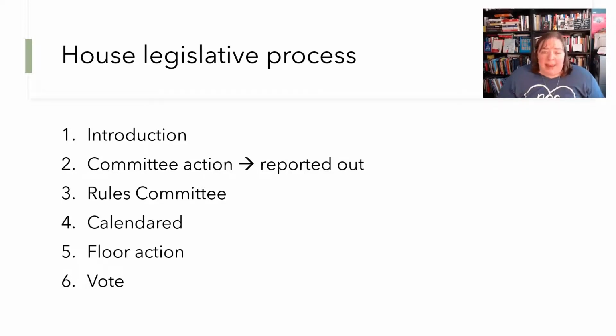And then the committee will debate, change any of the language that they want through a process called markup. They're going to mark up the bill. And then if it moves forward, most bills don't, but if it does, then the committee's going to take a vote, and that's called reporting the bill. So the bill will be reported out of committee either favorably, which means that a majority of the members of that committee supported it, unfavorably, meaning a majority voted against it, or we might say it was just reported out of committee if it was tied.